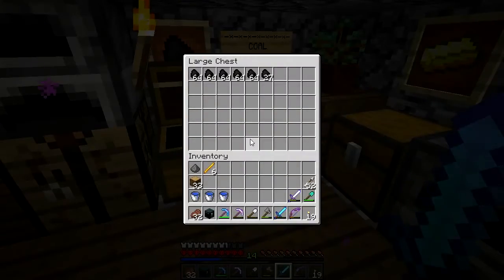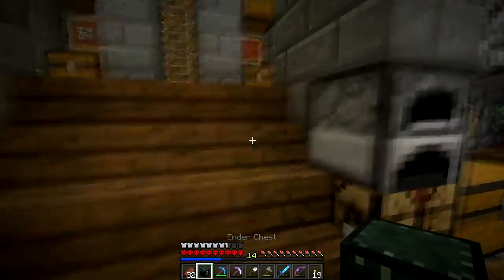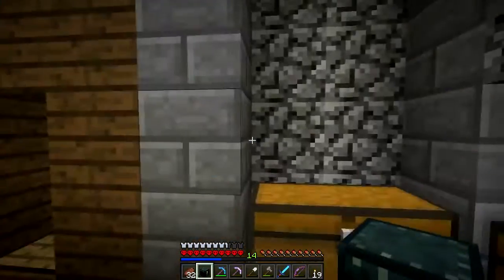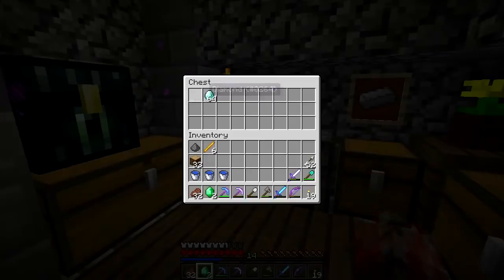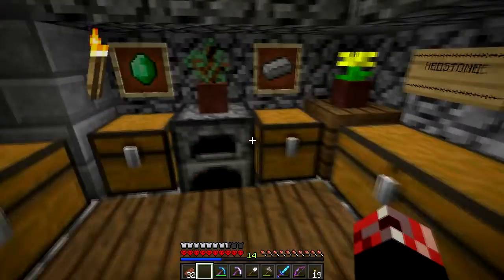Right, okay, what have we got in here? Loads and loads of coal. Right, where the hell should we put this, actually? We haven't got a proper place. Right, just for now, I'm going to go ahead and put it there because I don't really have any use for it being anywhere else, to be honest with you. There we go, 64 diamonds.